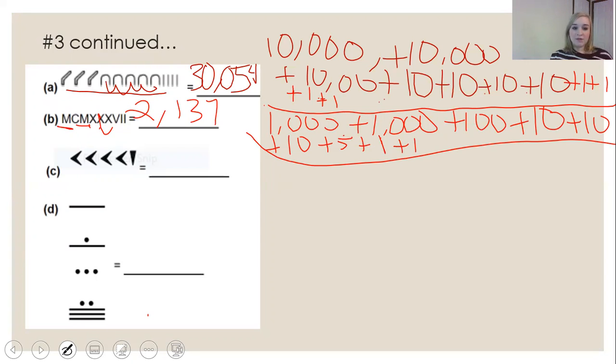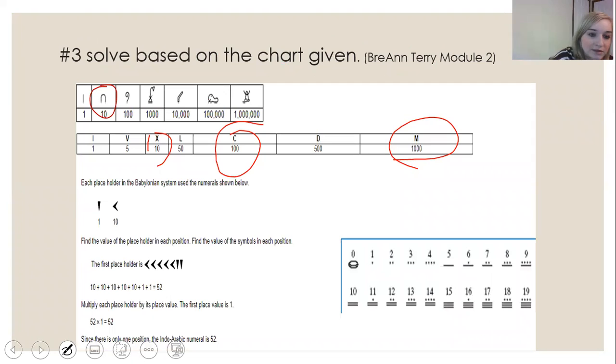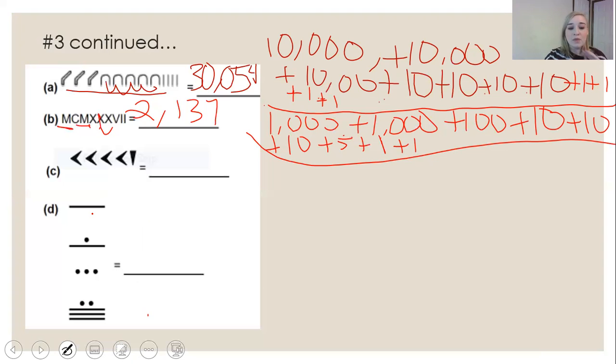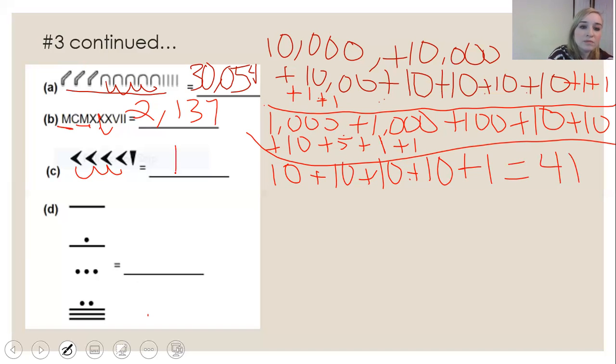So the next one is a little bit easier. There's not as much going on because, as we can see here, it's literally just the exclamation-looking one and then the arrow. This one means 1 and the arrow means 10. So that one's not too hard for us to do. So here we see we have 1, 2, 3, 4 10s. So that means we're going to add 10 four times. 10 plus 10 plus 10 plus 10. And then we know that this means 1, so we're just going to do 1. And that equals 41. And that's going to be our answer.